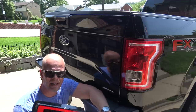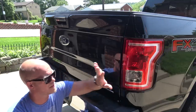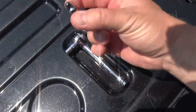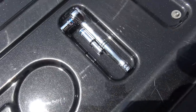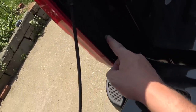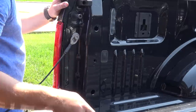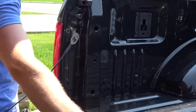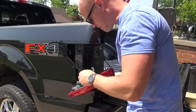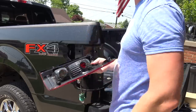With that being said, let's get these taillights installed. What we've got to do, of course, is start with taking the old ones off. It's actually an extremely simple process. All you'll need is a ratchet and a 5/16th socket. We have two screws right here on each side, and that will remove the taillight. One, two. Pretty simple — then just remove the old bulbs. There we have it.